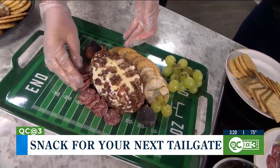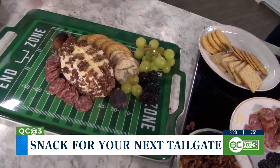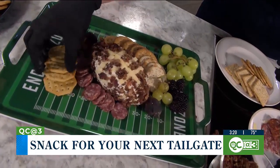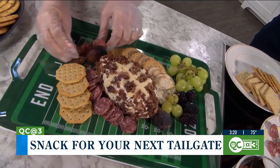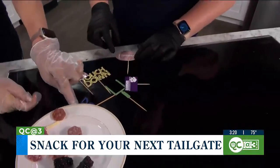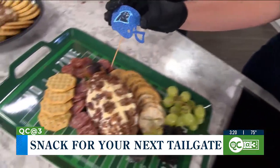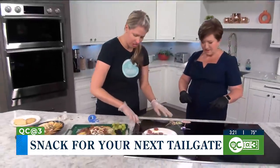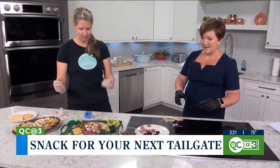A river of meat! Yes — same with rivers of cheese. And again, it's however hard you want to make your board. Do you want to add extra meat over here? Do you want more crackers? Do you want to also put a queso over here? I want all of the cheese — all of the above, please! Once you have it layered, the last step would be to think about some decor. Here's a perfect one for this weekend — you can get pre-made ones. I actually just took a sticker and put a Panther sticker on a pre-made thing. Anything you want to decorate, you can make it as theme-y as you want. It just took a few minutes to make a cheese ball and stick it in some decorations, and you're all set for your game day party.